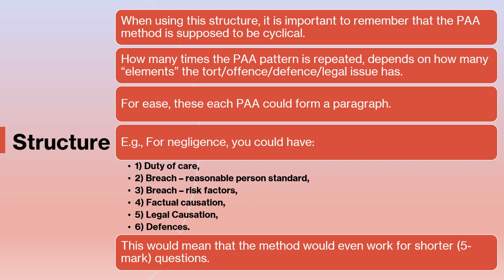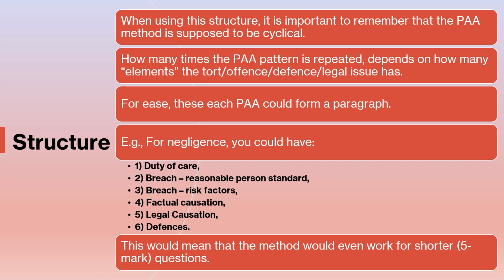So if we outline negligence as a problem in our question, let's say it's a question 8, it tells you, great, you can do that, but it could, of course, come up in any other factor. You've got the duty of care, you've got the breach, and breach 1, the reasonable person standard, breach 2, the risk factors, factual causation, legal causation, and then any potential defences. So there are 6 PAA, so you would explain the legal point of duty of care, apply the point of duty of care, and of course analyse any elements. And again, we're going to come to how to do that shortly.